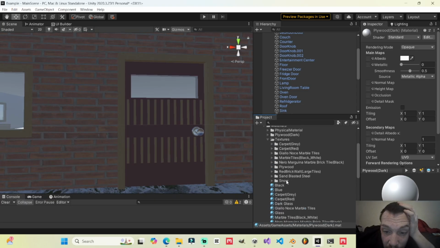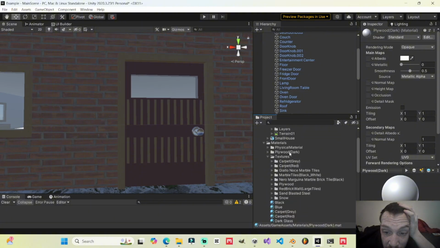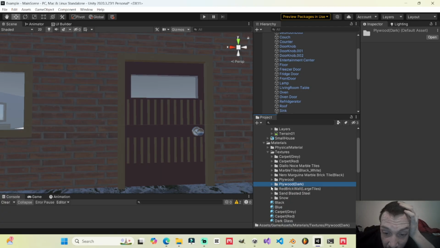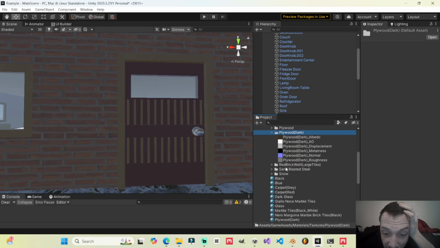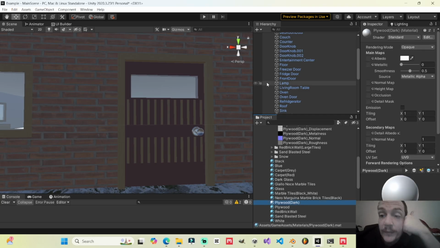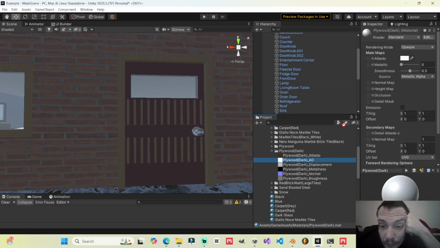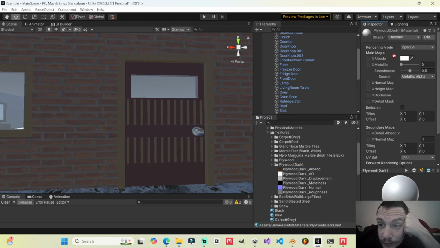I said, where the heck is my plywood dark? Alright, so now we're gonna go albedo, metallic, normal, and occlusion, roughness. Alright, fix now.